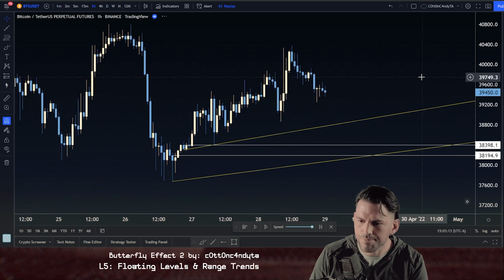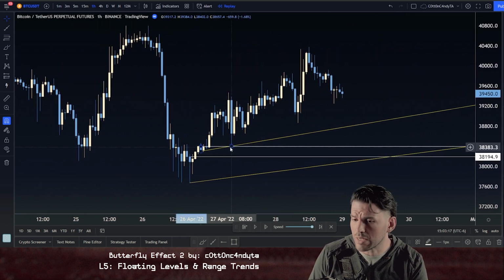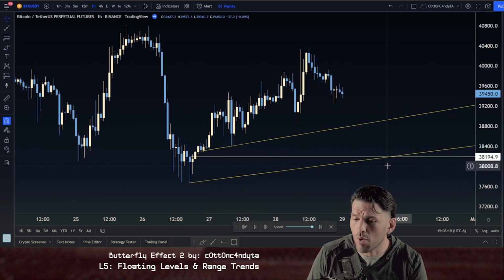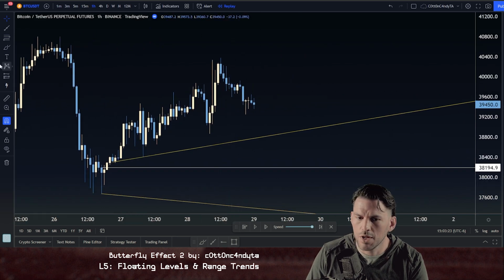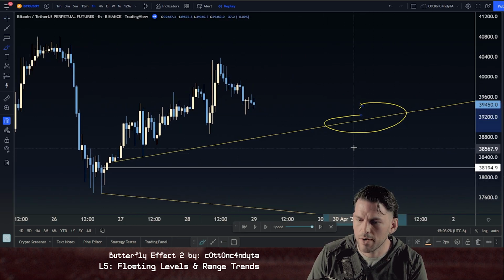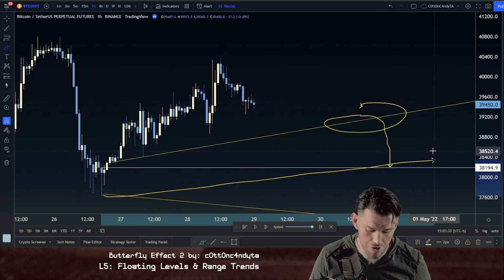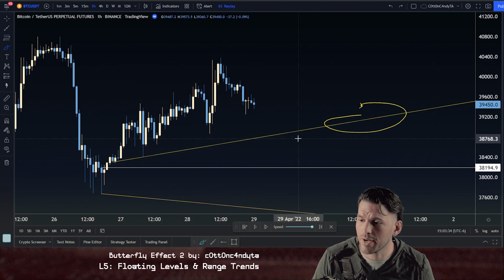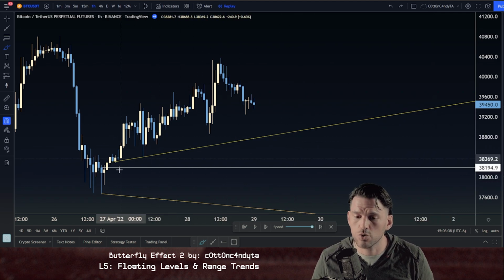So you have two levels here. Both these levels were, this is tested so we can delete it to get clarity on our charts. We don't want that in the way. This one is not created yet, but we have this hold level. So when you break this trend, you are going to go down to your next hold level and create your next range trend. You're inside that range and going after that trend. And when you break one range trend, you're simply going to the next range to create that next range trend.